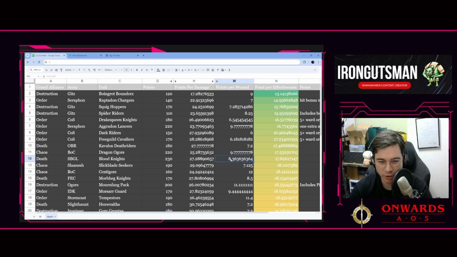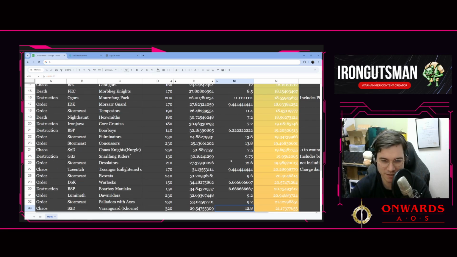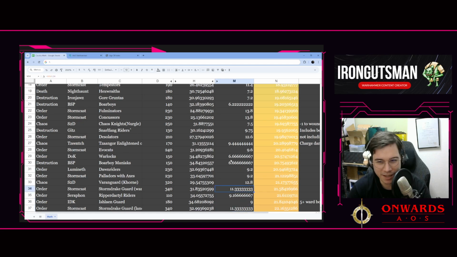And then if we're looking at the fraudometer, we go down the list. I think you can say that stuff like Dawn Riders and Varangard and Chaos Knights is probably just not as good as we all are doing. They're probably a little bit over-deployed for how strong they are. Yes, these are tanky units, but you're relying on all-out defense. You've got to think about it that way, right? If you have a 6-up save unit that's tanky on the basis of wounds, you don't need to rely on that all-out defense.